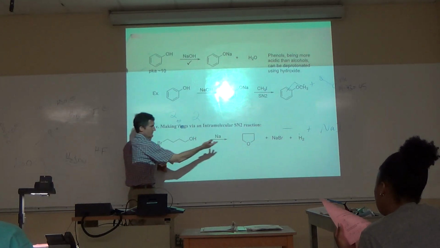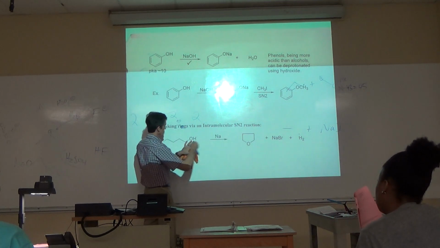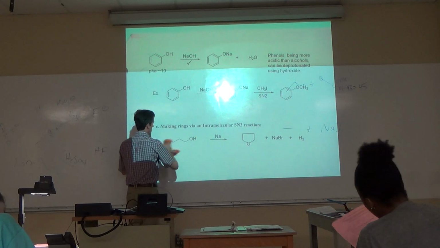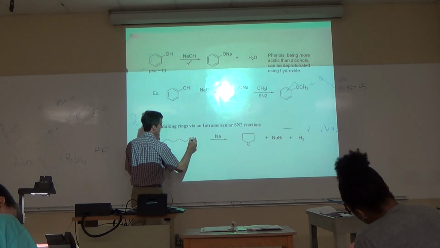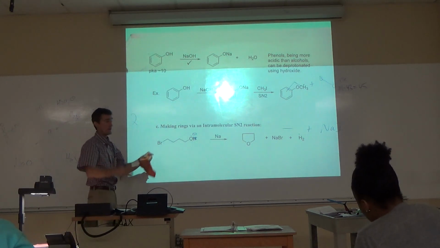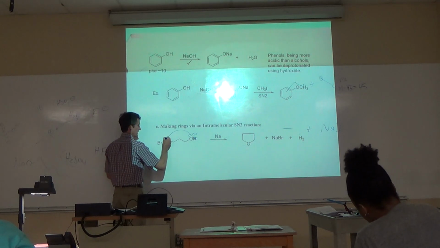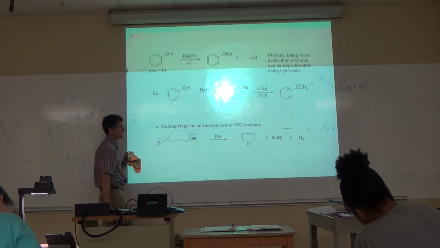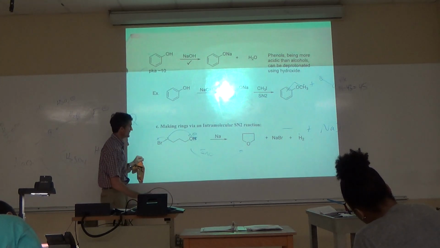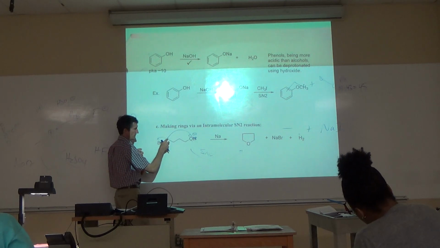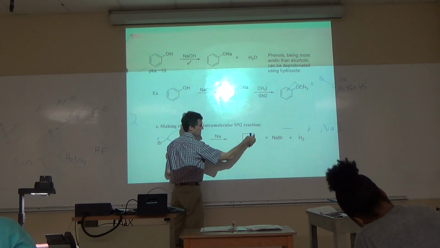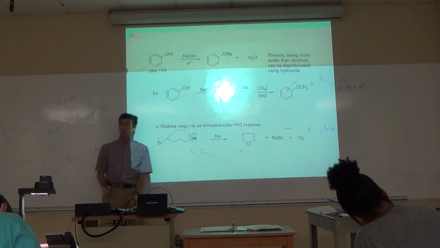But again, you've got to balance it if you want, because you got one H over here. How'd you get two? Well, you balance your reaction. But again, you've already got it there, right? You make the alkoxide minus. What can that do? These electrons can come right over here, and whoop, SN2. What does that give? It's going to give that. You keep track of your ring. This oxygen is bonded to this carbon. That's 1, 2, 3, 4, and then the oxygen again. 1, 2, 3, 4, and then the oxygen again. You see how rings are put together?